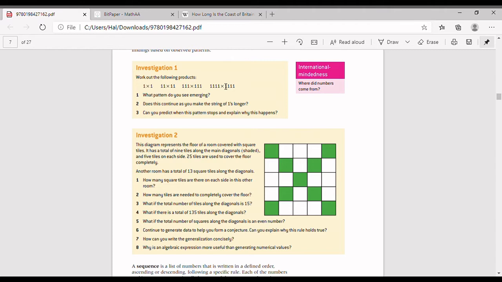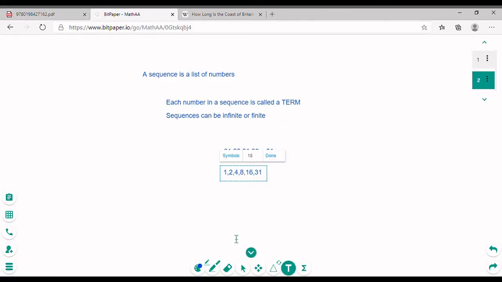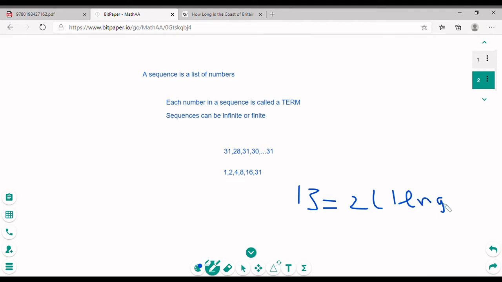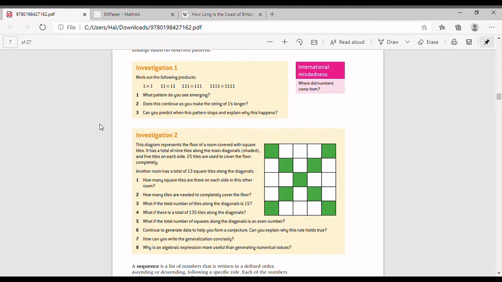If you notice, along each diagonal, the length of each diagonal is the length of the room. So the number of squares on the diagonals is the length of the room added together twice. But since there's overlap in the middle, you have to subtract 1. So 13 equals twice the length of the room minus 1. If we add 1 to the other side to get 14 and divide by 2, we see the length of the room is 7 by 7.